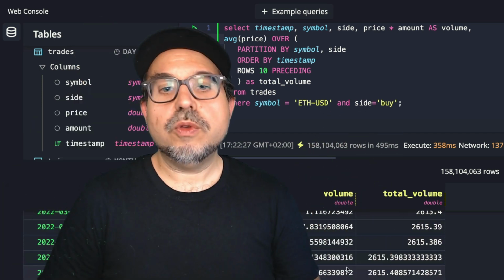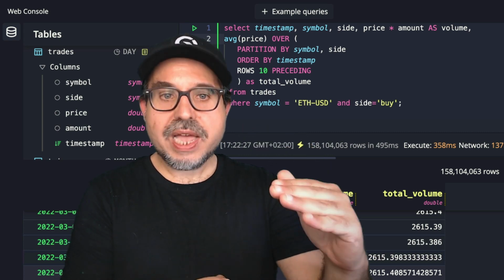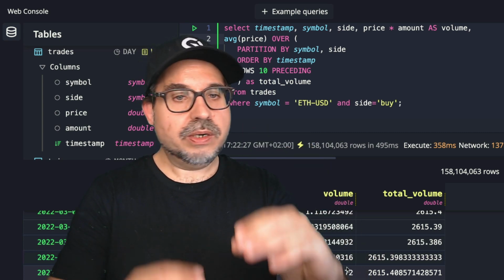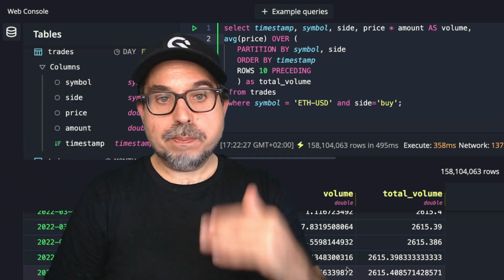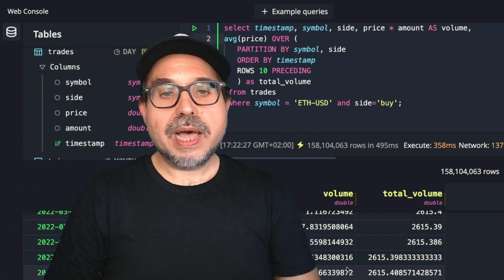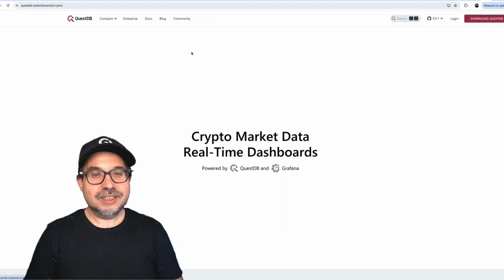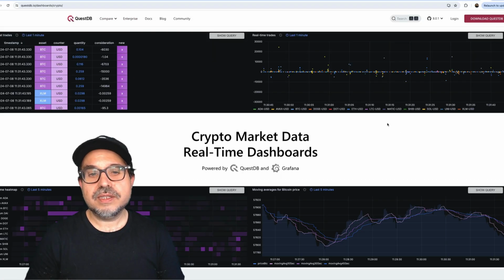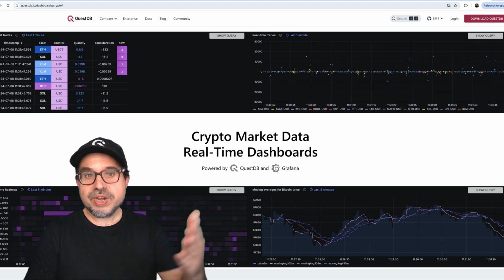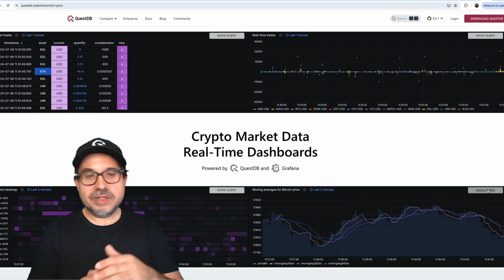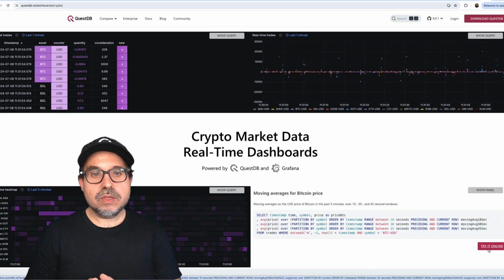And that's what I wanted to show you about window functions. With window functions, you can refine the result and you can compare the current row with what happened before you, either by position using rows or by time using range. And as you can imagine, this is going to be super interesting to get trends over time. You could have a moving average, for example, over the last 15 minutes and a moving average over the last 1 hour.